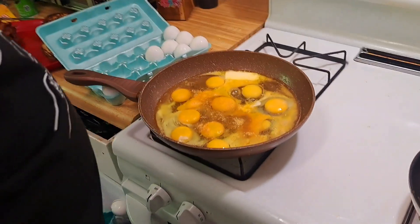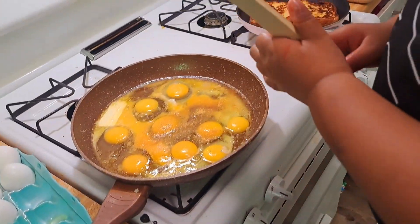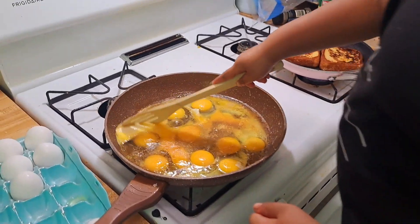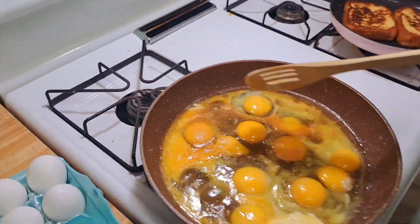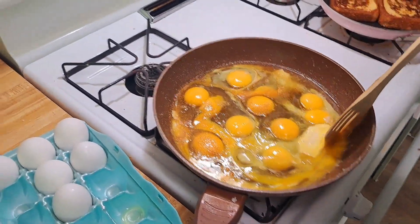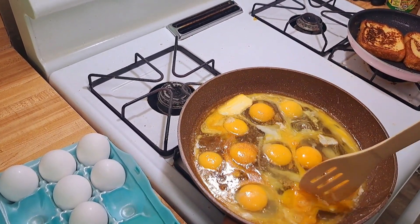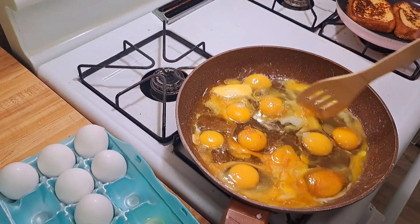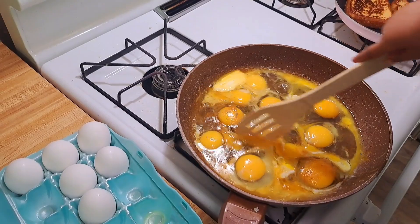Alright, we're going to get ready to stir it, okay? Can I stir it? Can you stir it? Here. I'm going to turn it up now, okay, so that it can cook faster. I'm going to break the yolk, but don't go too hard, because if you do it too rough it's going to spill everywhere, okay?